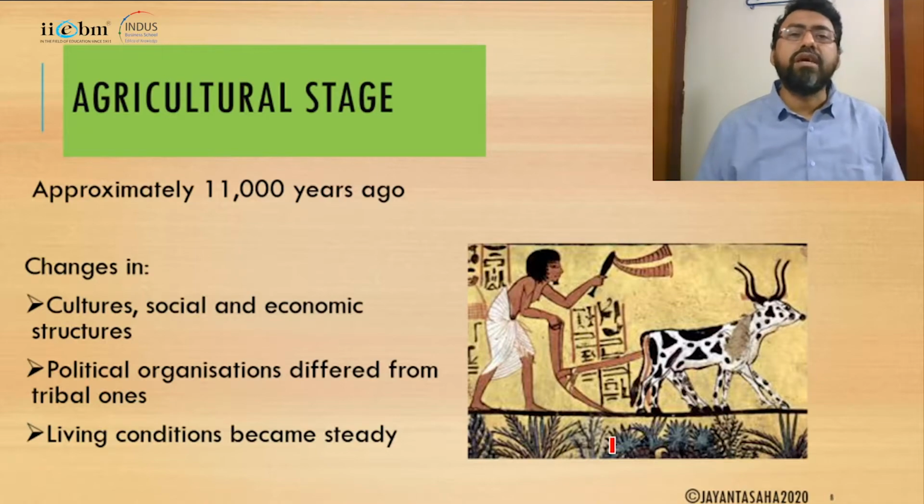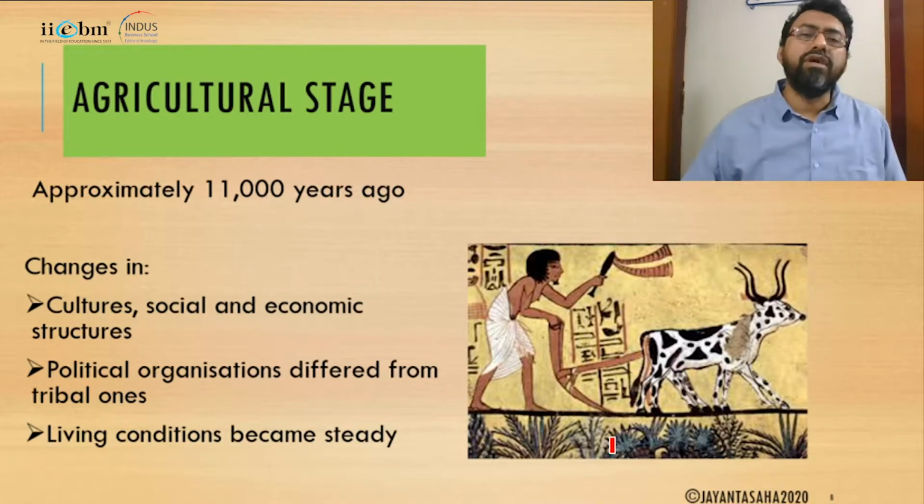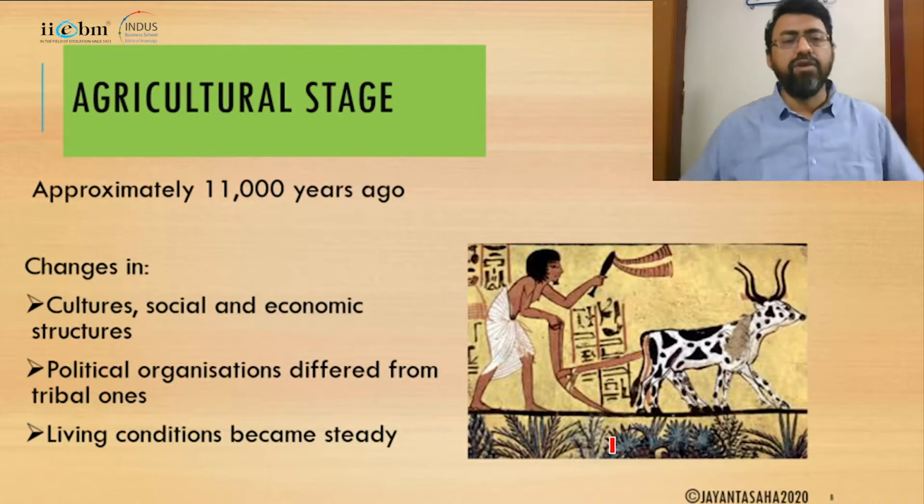So many of these settlements would have happened near river systems, what is known as river valleys. Many of these river valley civilizations have been seen near the Nile, near the Ganges, near the Euphrates, and in many civilizations around the world, in Latin America, in America, in Central America, in Africa. So next to the river, you would find a settlement of people who would basically subsist on agriculture as their main source of livelihood.